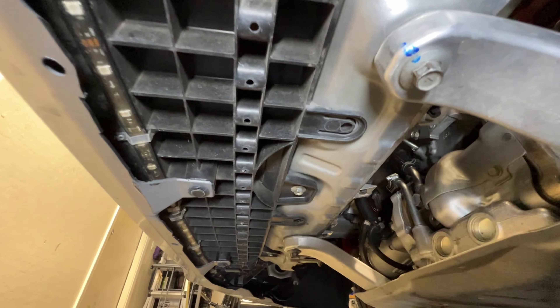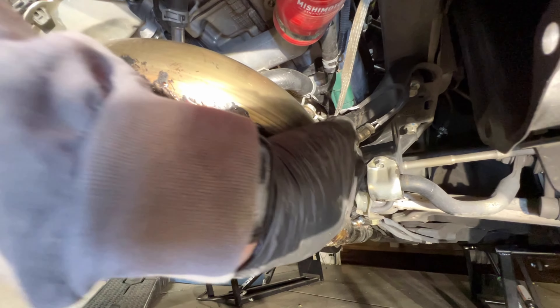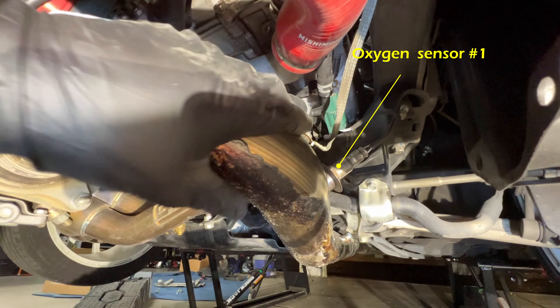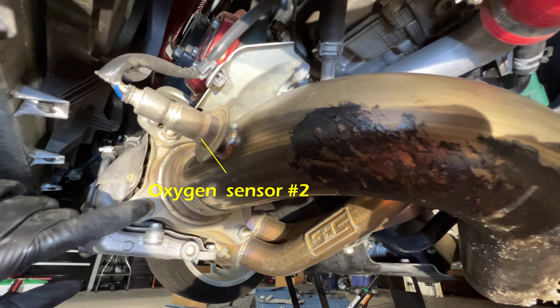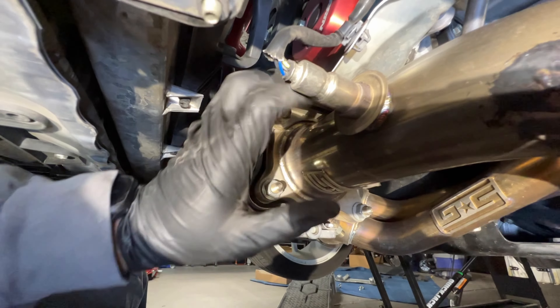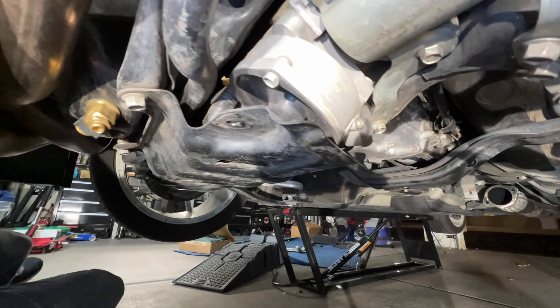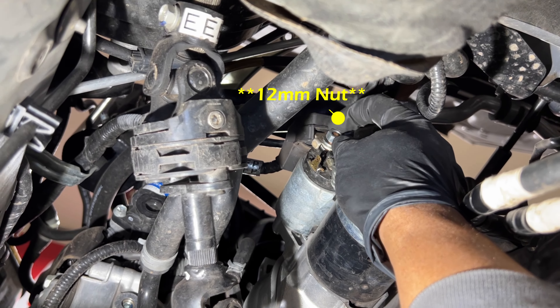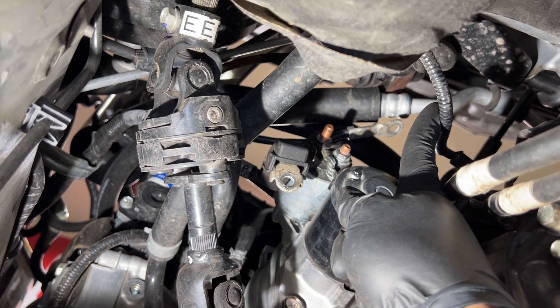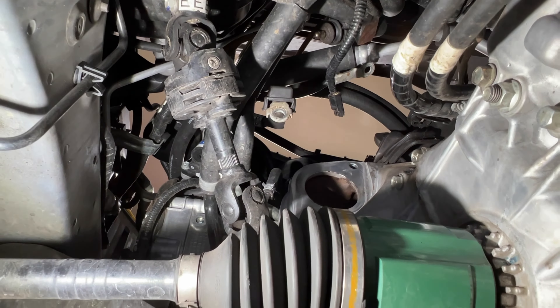Now we go underneath the car — we've got to take off the skid plate: four 12mm bolts, and then we're going to have to take off the J-pipe. Skid plate's off. Next, take off the J-pipe. Make sure you take off your oxygen sensor plugs — you can leave the oxygen sensors on — and unstrap your grounding strap. Same thing, 15mm bolts here. You have to take all this off just to get the J-pipe off. Now that the J-pipe is removed, we continue with taking off the starter bolt. Expose this boot, take off the 12mm bolt, make sure your ground wire is off, and there's another bolt here to remove. The starter will come right out.